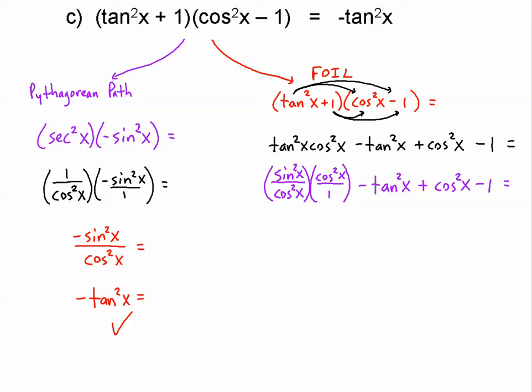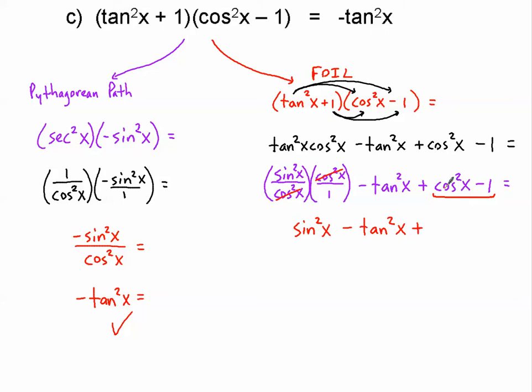Now I can multiply these two fractions. I know that there's factors in the top that can cancel with factors in the bottom. I know they're factors because they multiply together. This gives me sine squared. Now over here, I see this cosine squared minus 1 again. Now I know that I see that from the beginning, and if you see that from the beginning, perhaps you're already on this path and you're already finished.